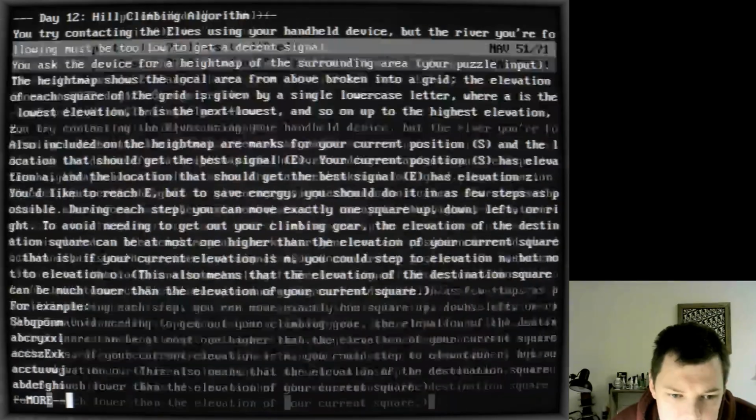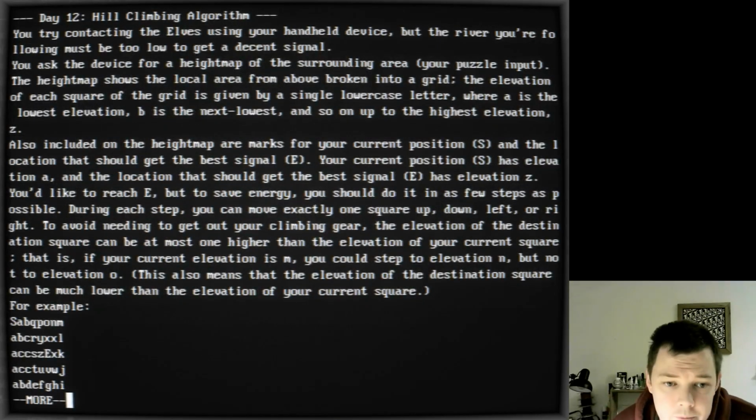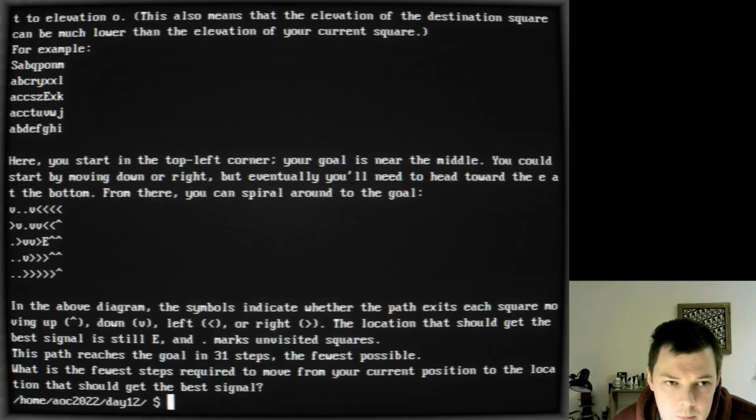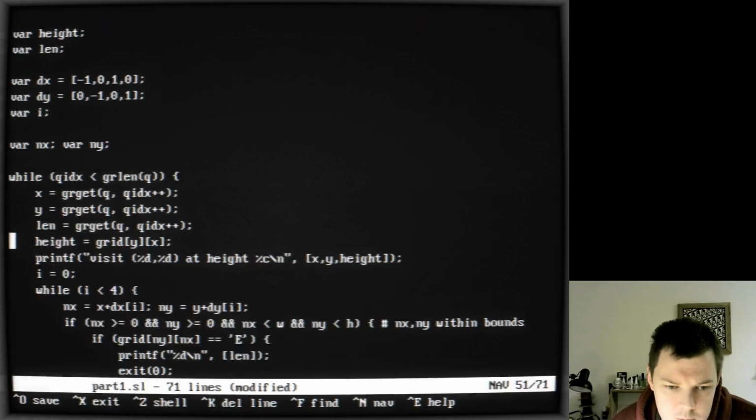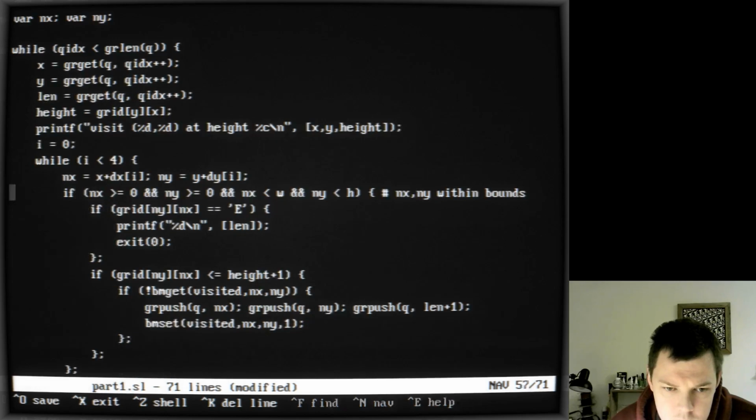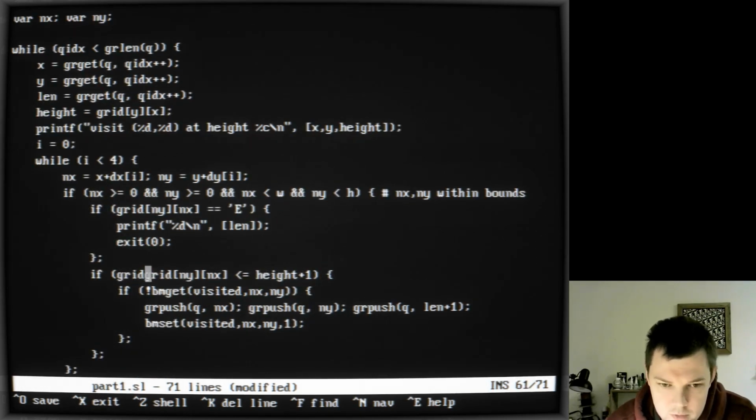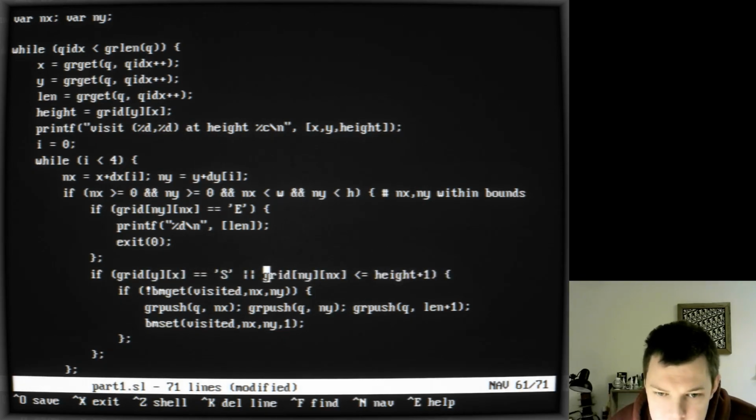What does it say the height of the starting square is? Maybe everything's fine if the starting square is... Every adjacent square is fine. So if yx equals s, all that.